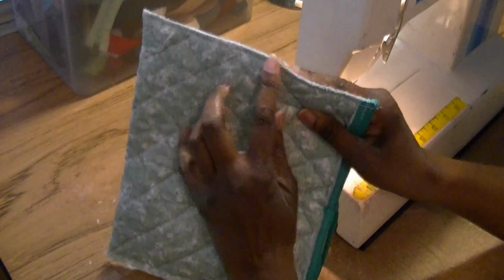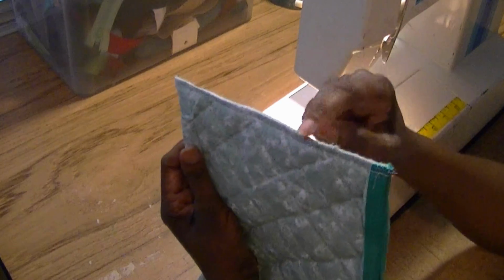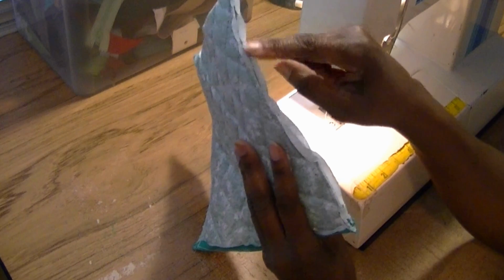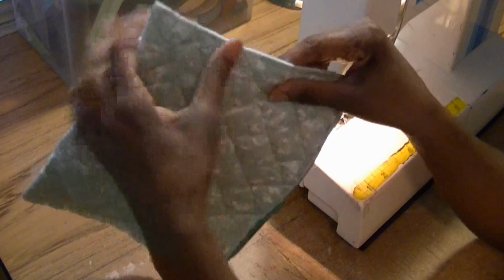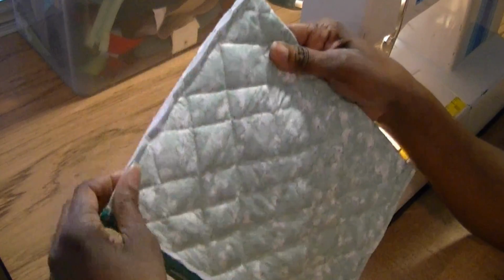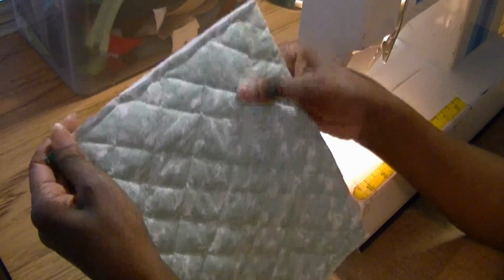Now I want you to see the benefits of doing a zigzag stitch. As you can see, it seals up the ends. If you don't do a zigzag stitch, you've got all the opening there for fraying. So sealing up the edges makes it look nice and finished on the inside. So go ahead and finish the other side and we'll come back and I'll show you how to make your bag fuller at the bottom.